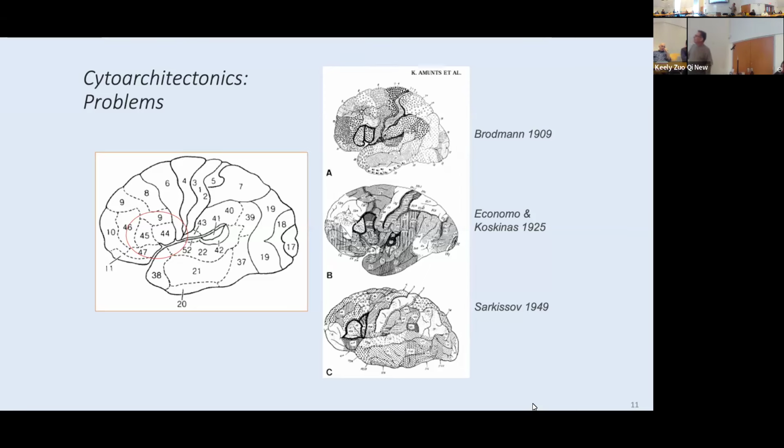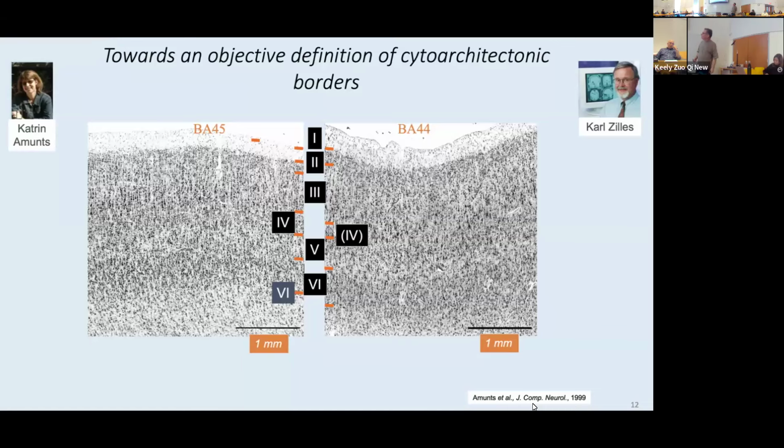And everything is supposedly compacted into this ridiculous kind of image that everybody has in mind. They don't look the same, and these are the two areas. So let's see what you do. Here, this is the picture. So this is Katrin, this is Karl, who passed away, a dear friend of mine. And you can look at the two areas and judge for yourselves that they actually look different in terms of the laminar structure.